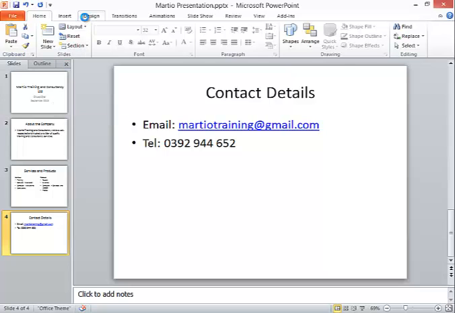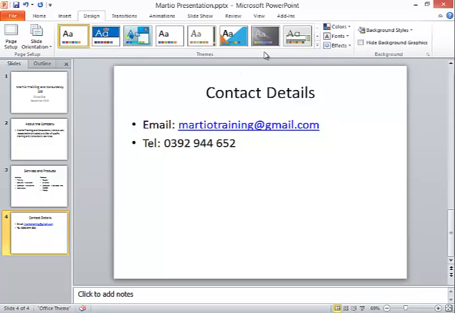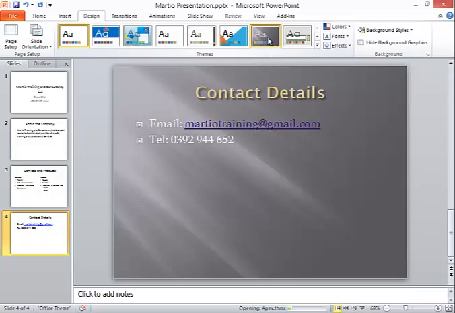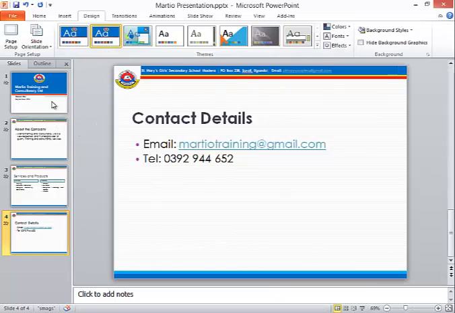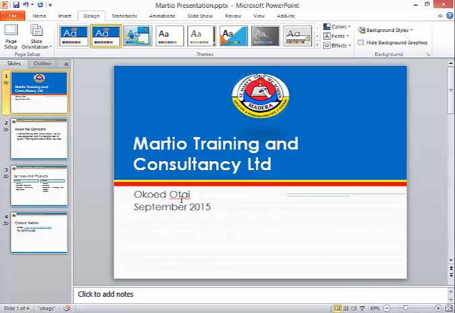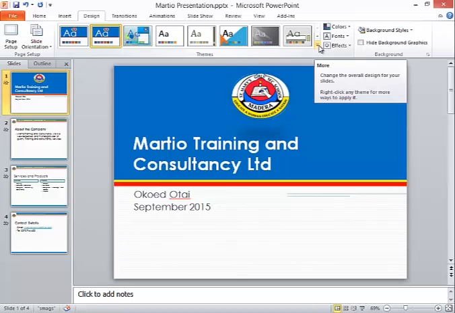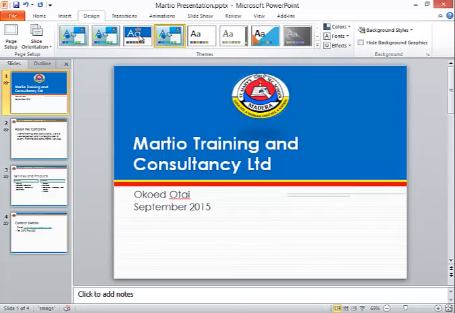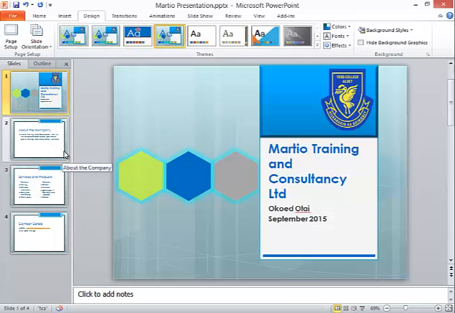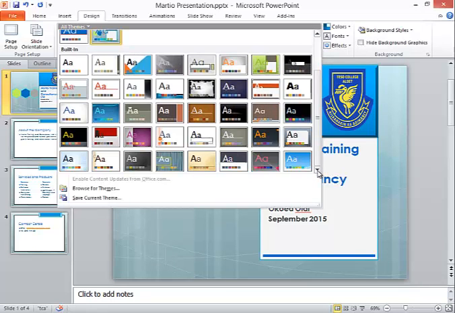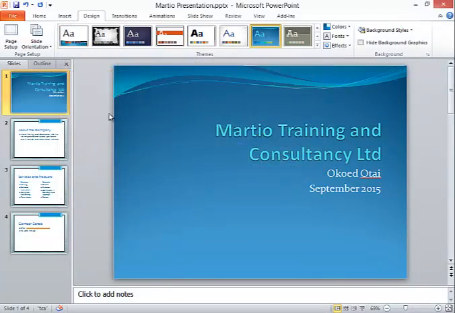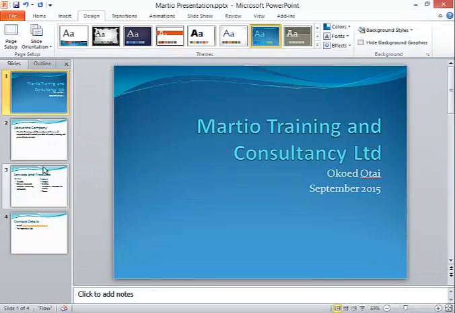You can also be required to apply a theme of your choice. So with that, you will need to go to design and you choose a theme of your choice. If you choose this, that will be applied to all. If you choose this, for example, in my case, I have created a template which can be customized this way, but there are quite a number of options that you can pick from. You can also pick like the one here, which I've already created. This is a template I have created before, but you can now pick many others. You can pick any, let's say this blue. Okay, and this now makes everything beautiful.